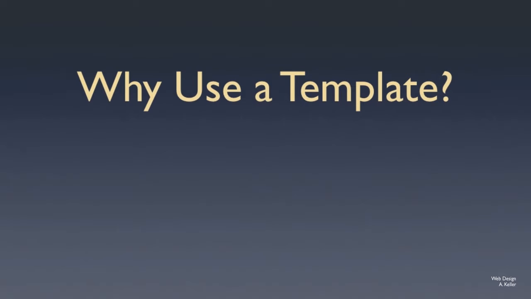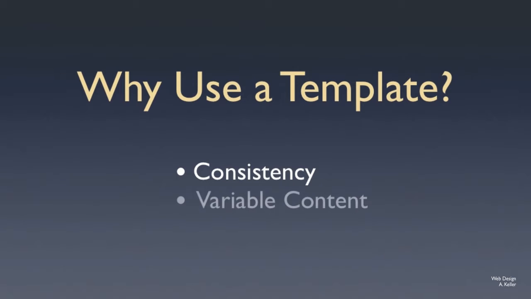Well, why would we use a template? Well, for one, it provides a lot of consistency. When people come to your site and the pages change their look and feel from moment to moment, from page to page, they get confused. And confused readers quickly become ex-readers. So what you want to do is ensure that although the content in an individual page may change, the basic presentation is going to remain consistent.